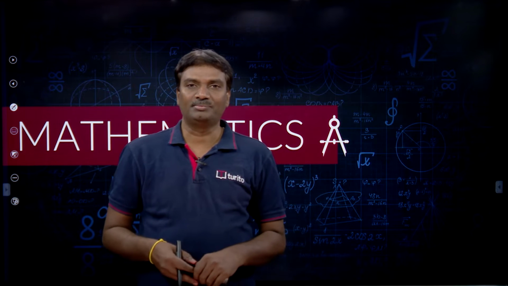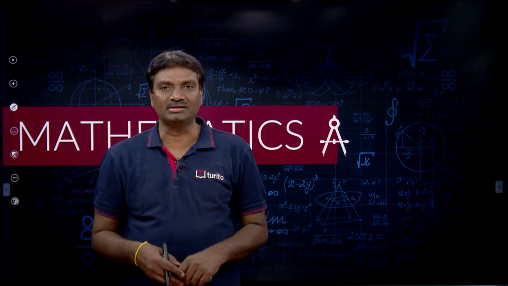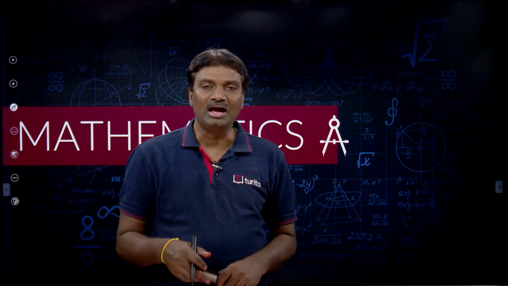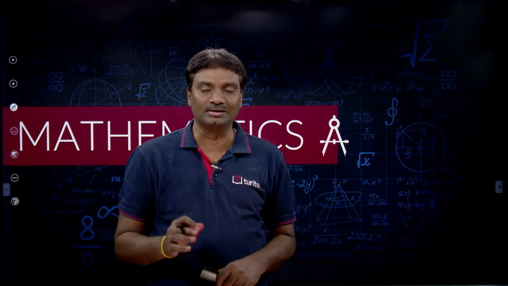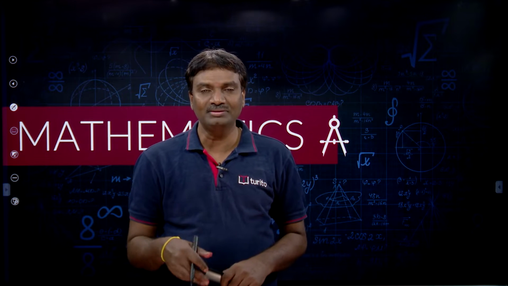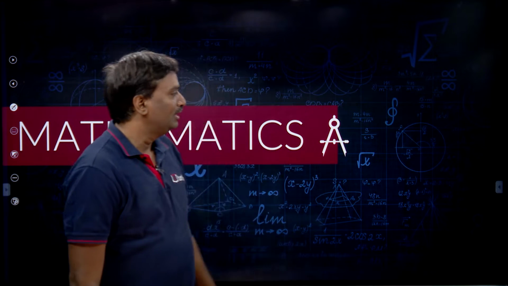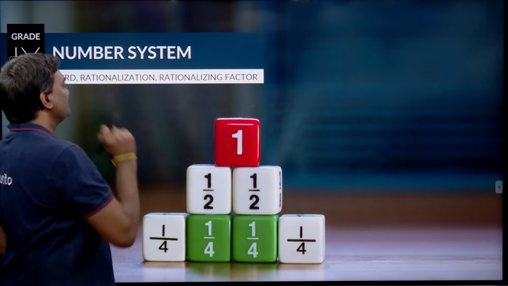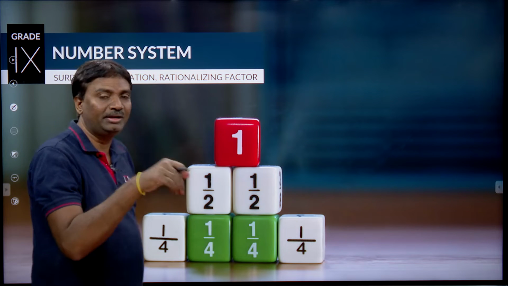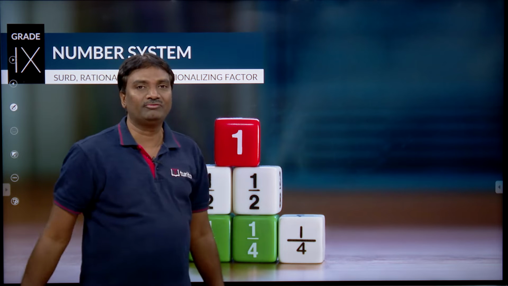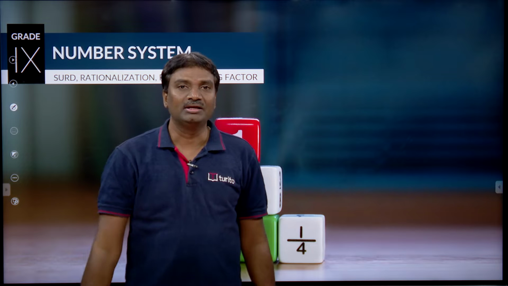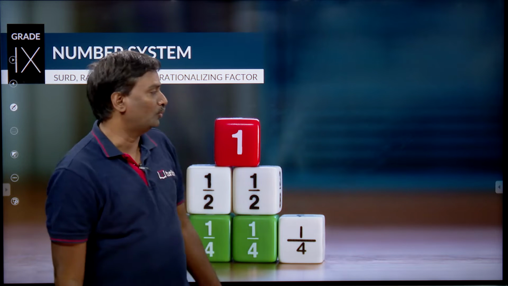So, we are discussing the chapter real numbers. In the previous 3 classes, we have discussed different concepts related to real numbers, and in the last class, we have discussed laws of exponents of real numbers, and we have done some problems related to that concept. In today's class, in the same chapter real numbers, we are discussing third rationalization, rationalizing factor. These are very important concepts. We can use these concepts in the remaining chapters also.